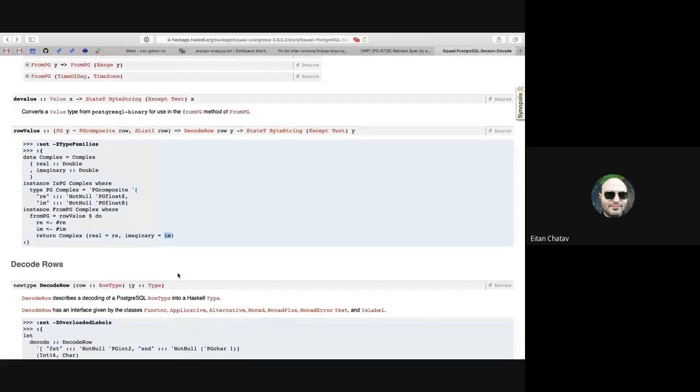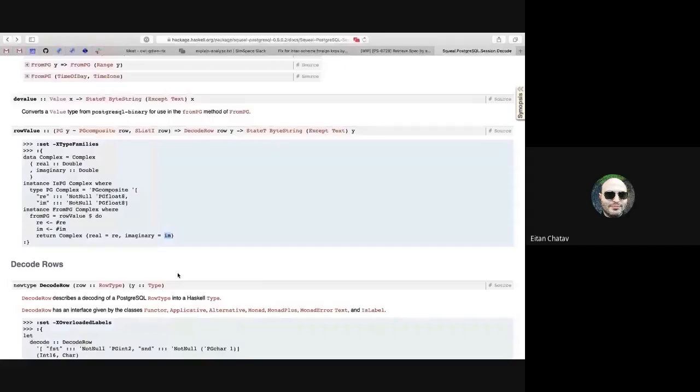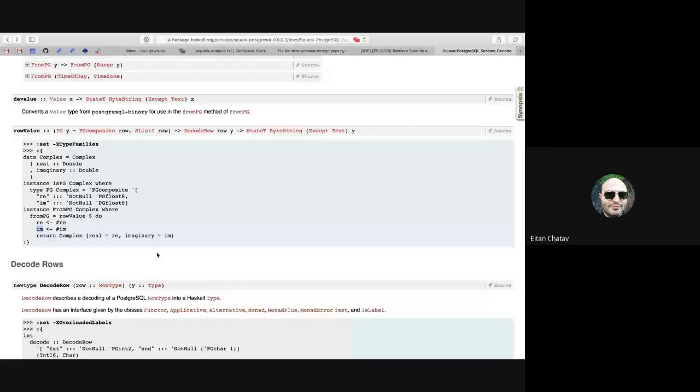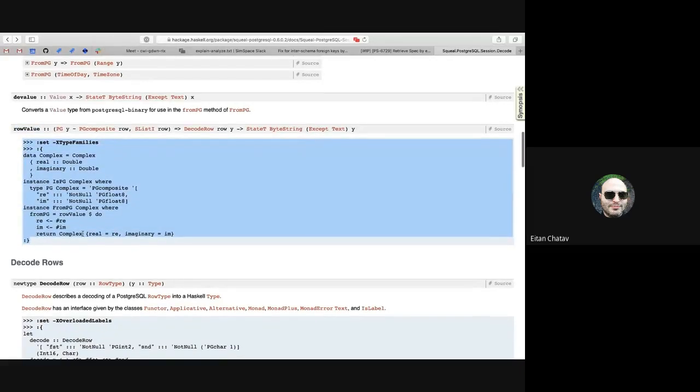Well, you might encode it as a row type, which has a nullable int 8 and a nullable text, and then you could say, okay, get the nullable int here, get the left value, get the right value. If both of them are nothing or both of them are just, throw an error. But if one of them is just and the other one is nothing, then return whichever the branch is, right? So this is very useful for doing something when it's not so easy to derive.